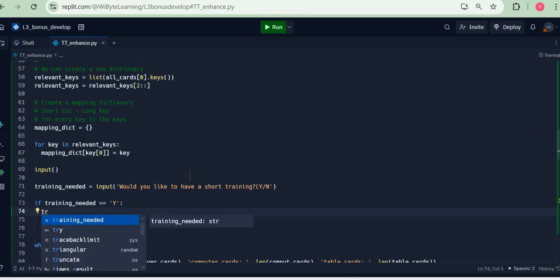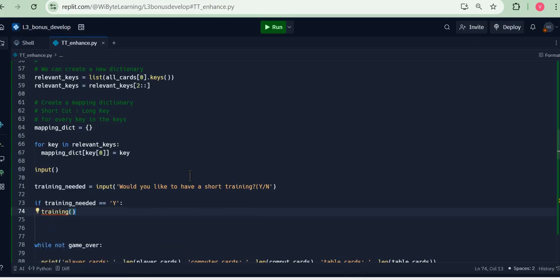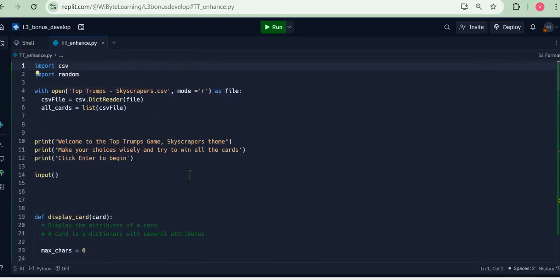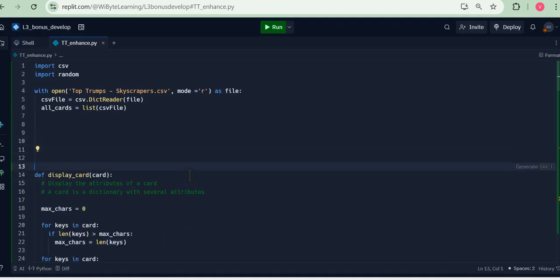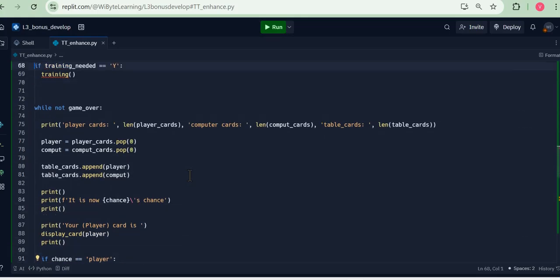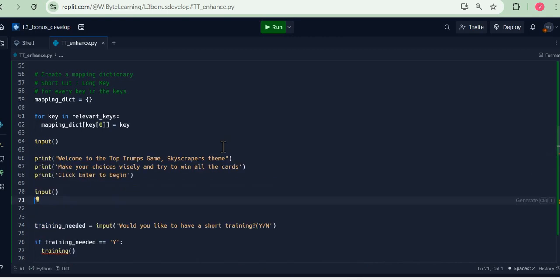I will run a function called, say, training. So I'll call a function called training, and I'll create this function right now. I just do this from the very beginning. Remember, I can move this part of the code down as well so that it's cleaner. So I'll move this just ahead of my training call, and you can remove one of the inputs.